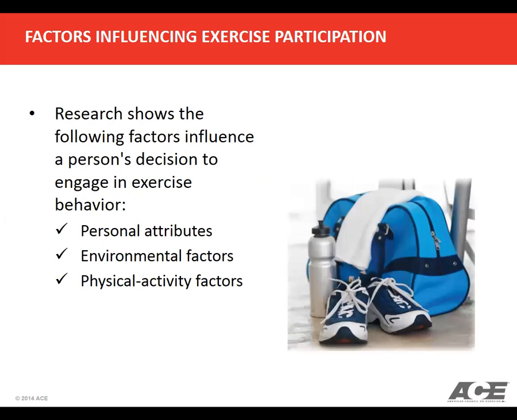So, things that will influence your exercise participation: personal attributes, environmental factors, and physical activity factors, right? So again, what does that mean? A whole lot of nothing, a whole lot of everything, all in one. Everybody's got different personal attributes. Everybody's been through different environmental things, and everybody's got different physical activity factors, things they like and dislike, different positive and negative interactions that they've had in their past. And again, personal attributes, certain things that motivate you, certain things that don't, and everybody's completely different.